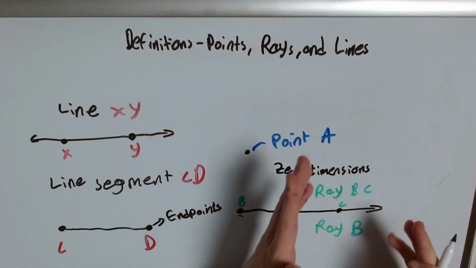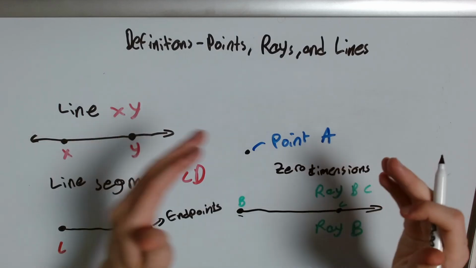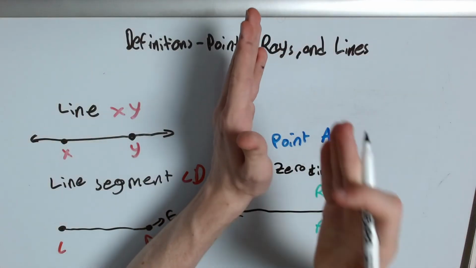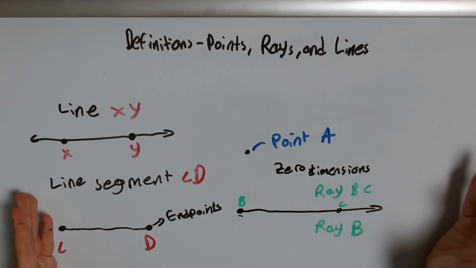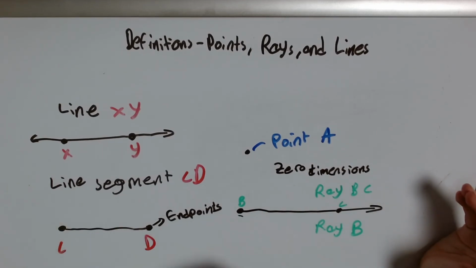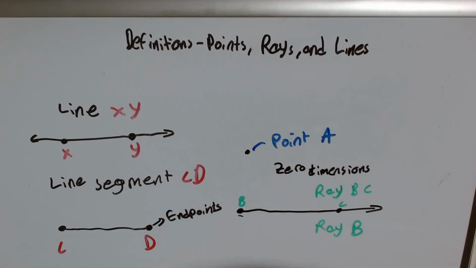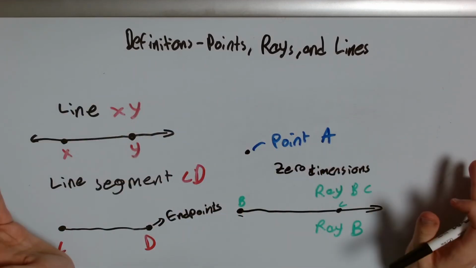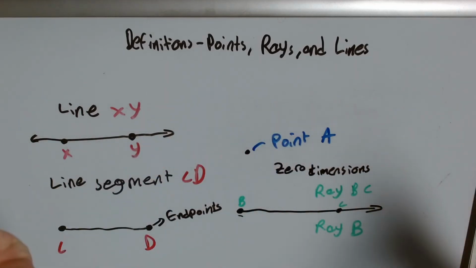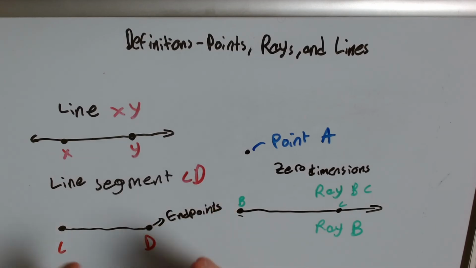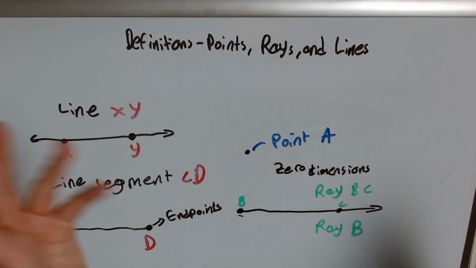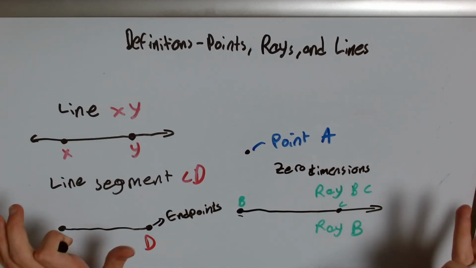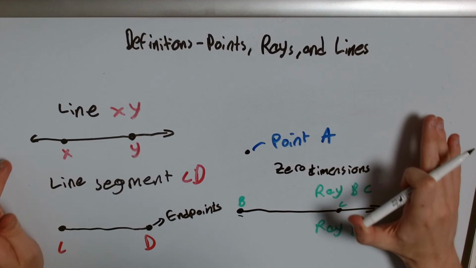Now with rays, we can only go in that one direction. With lines now, we can go in that one direction and also backwards in the reverse direction. And in line segments, we can go from a certain distance to a certain distance in that one direction. We'll learn later how we can get multiple directions and even our 3D objects, and more about how we can take these things and construct things that you might be familiar with, like angles or lengths or other shapes. But as I said, these are the building blocks, and it's important to know them.